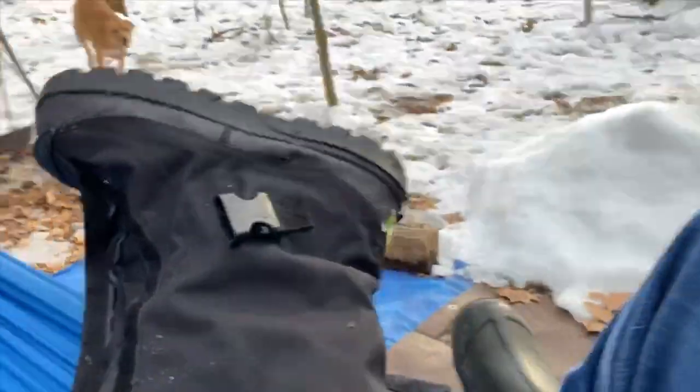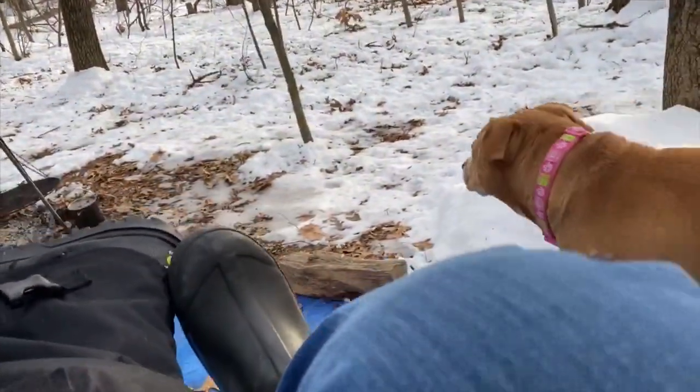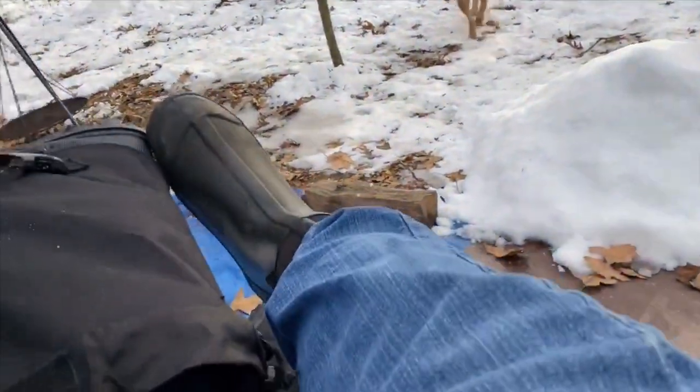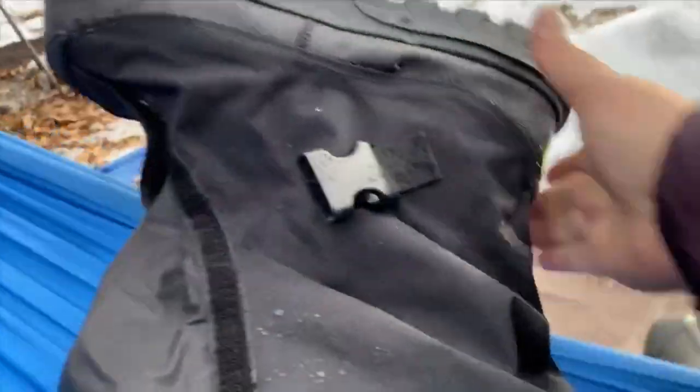This way I still have my boots on in camp. And if I go out into the woods where it's deep, I got something better to wear. And I don't have to worry about getting snow in my pants. Of course, I could take them off the right way. For demonstration purposes.